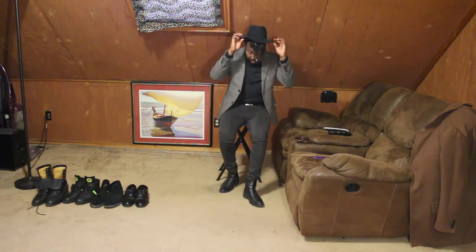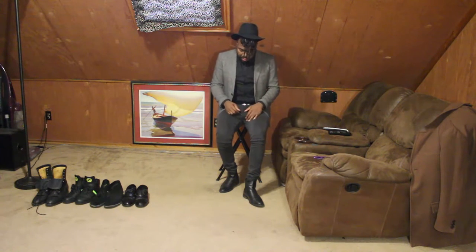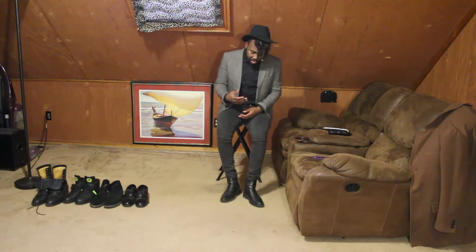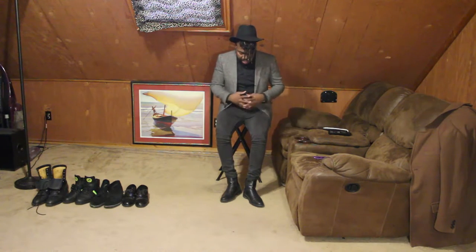So I'm going to start off first with a black wool hat — you can get these basically anywhere. I bought this one for about $30 at the thrift store. Bow tie — this one happens to be a red, black, and yellow plaid bow tie. H&M button up shirt, simple, probably $15. H&M skinny jeans — they are black, but I distressed them a little bit and lightened them, so they're a little more on the gray side.